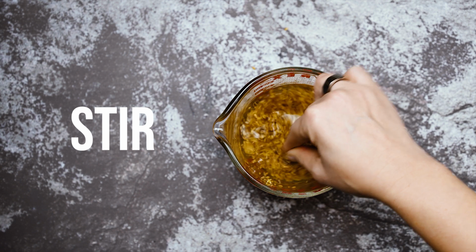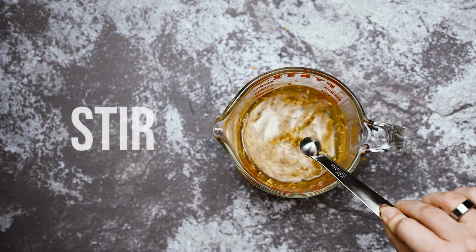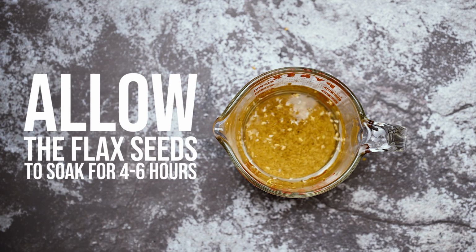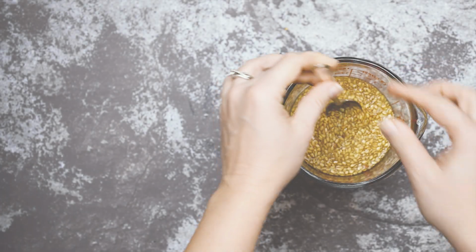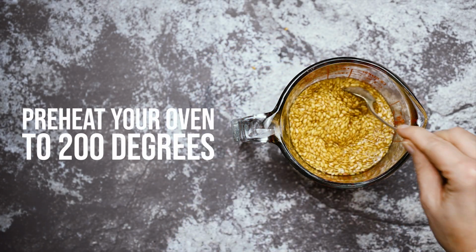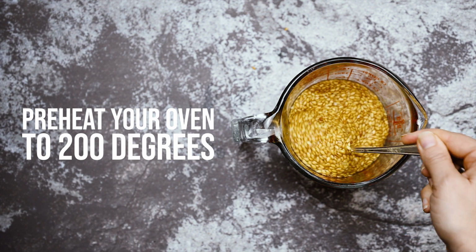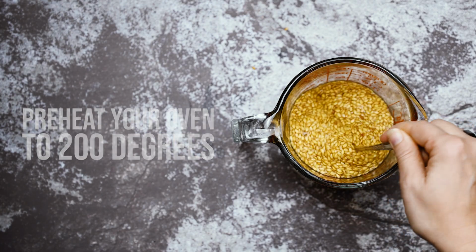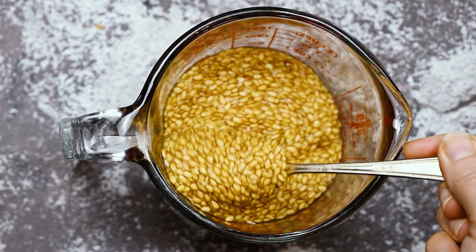So we're gonna give this a stir, make sure everything is combined, and then we're gonna cover this and let this soak for 4 to 6 hours. All right, it has been 6 hours, and you can see here that this is very thick. It holds together. The flax seeds have increased in size, and now we have almost a gel.